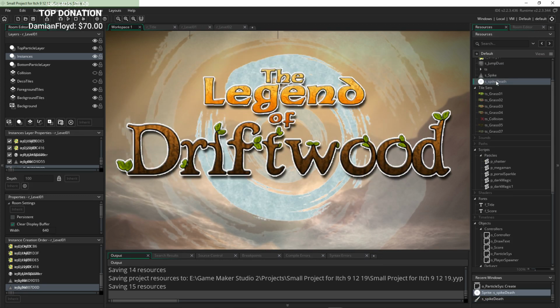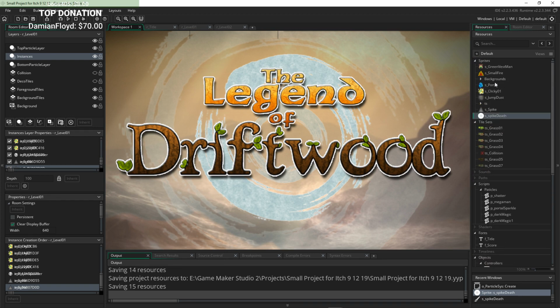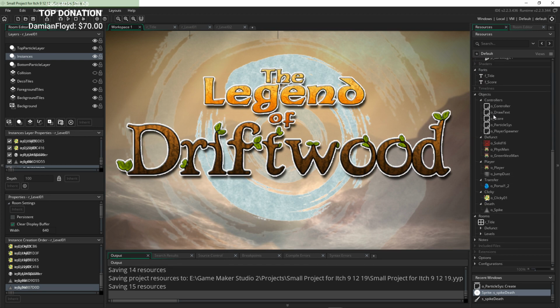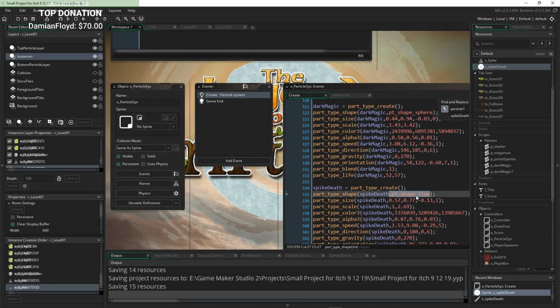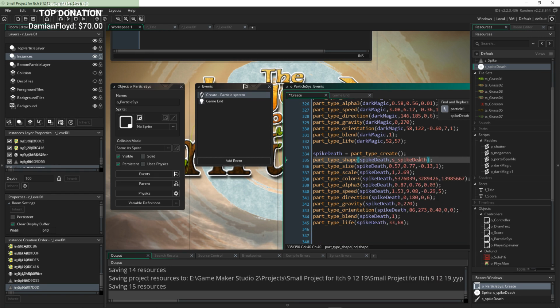So we don't need to make an object out of the sprite. We're going to call this sprite through the particle system. So this is combining particle animations and sprites. I'm going to say s underscore spike death and see if this spike death will get called. It'll pass all of these things into that animation. It's going to look different than our animation, but I'm just curious to see if it'll work, and if so, does it actually animate and change frames, and how does it work exactly?